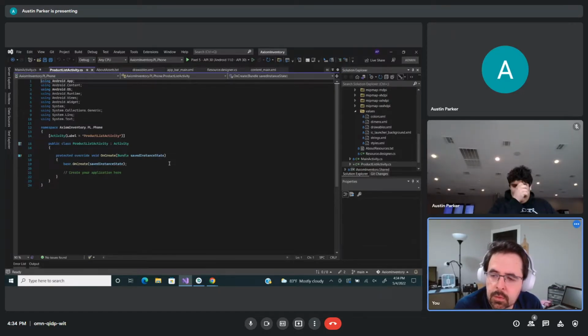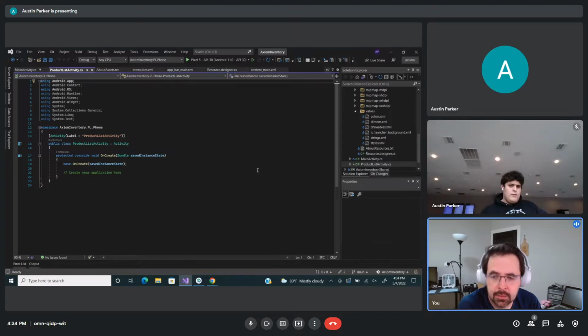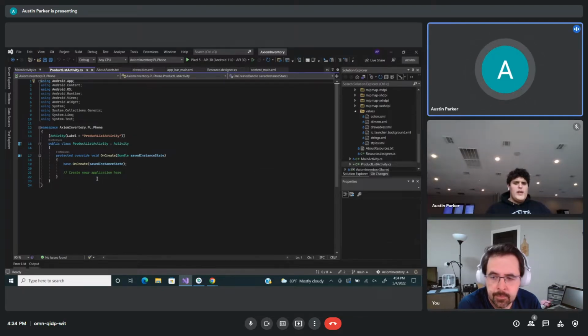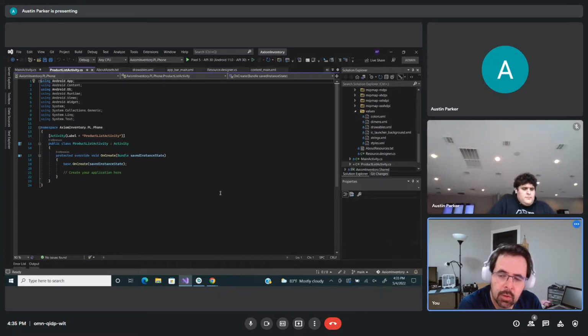Oh, interesting. So that's how you're supposed to do. Okay, so everything that happens to that screen is controlled by here. Oh, okay. So that's how you assign events and everything. So this is the code behind. Sweet. Okay. Application here. That's wonderful. Thank you, Visual Studio. Wow. Okay, for right now, leave this here. Let's go to the main activity view.